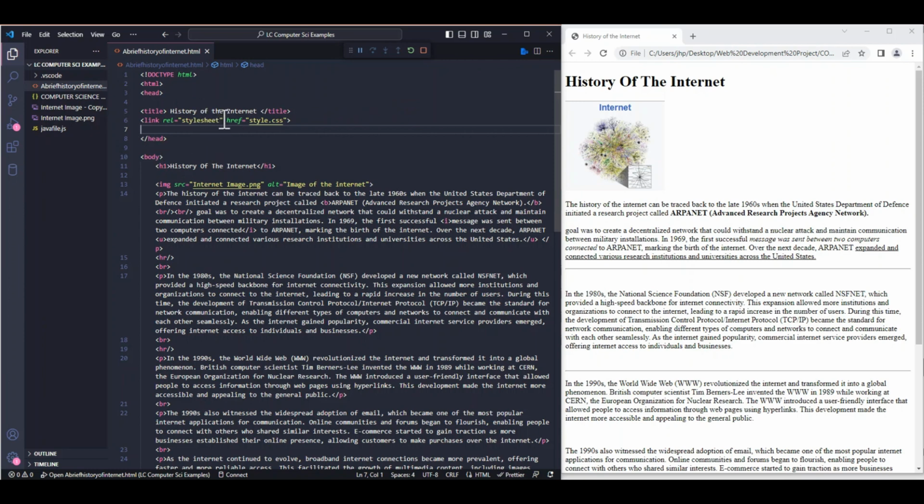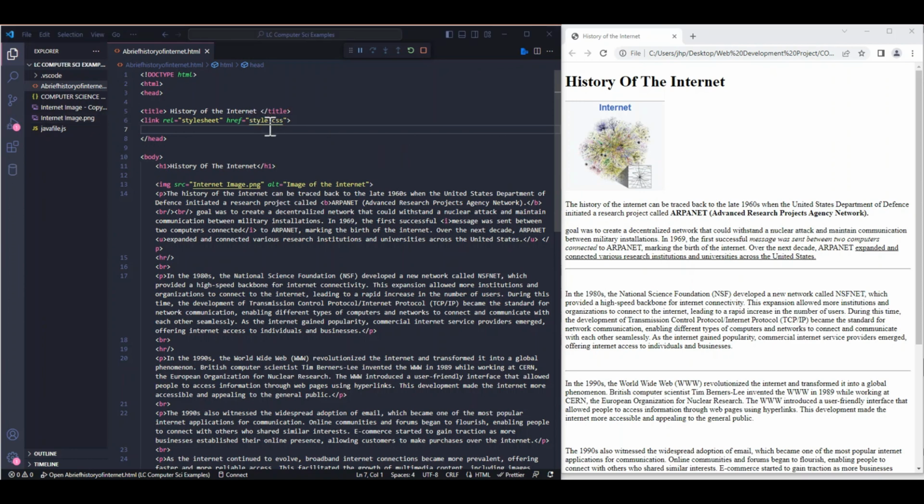So it relates to the page in that it's a style sheet, a CSS style sheet. And then here we have the reference, href. This is the file that will contain the styling elements, or the CSS elements. And notice it's called style, and then it has the .css, which indicates that it's a CSS file.